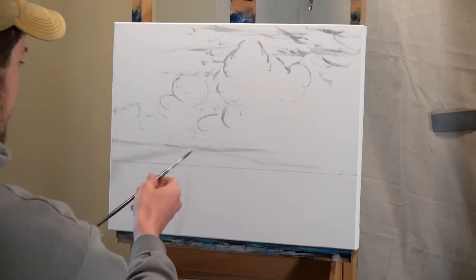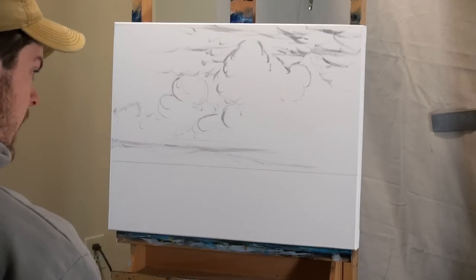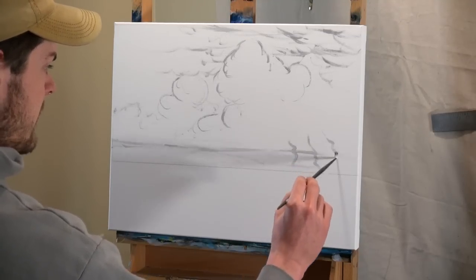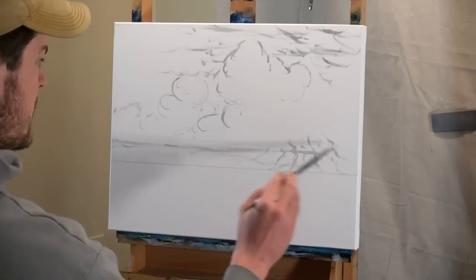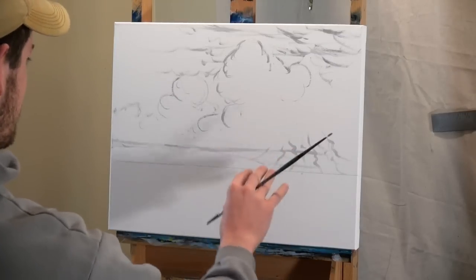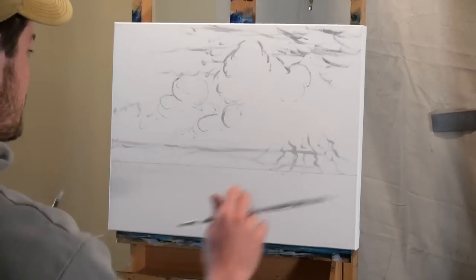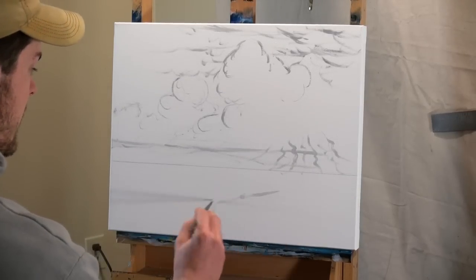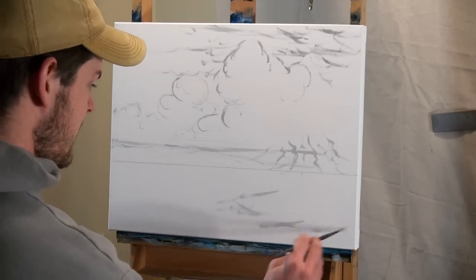Maybe there's going to be some light shining through underneath. We might do something cool back here. Maybe we've got some lightning back here. And even though this is going to be a lot darker than what it will be, and we're kind of making a mess, it's just going to give us that visualization as we're looking through everything else. We just picture that this is going to be here, and that really helps. So put this in full detail, get everything that you want. Just get the indication that it's going to be there on the canvas. It helps me all the time when I'm thinking of what to do next.